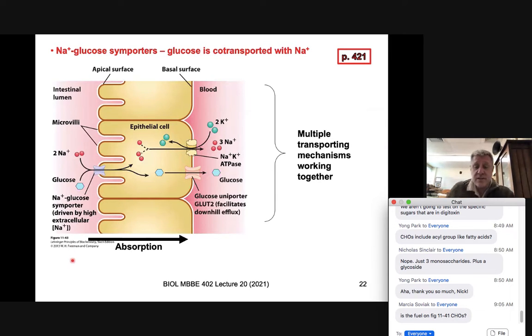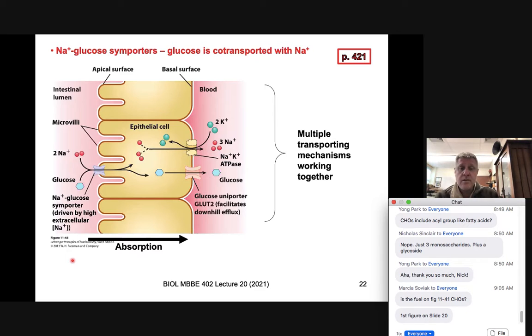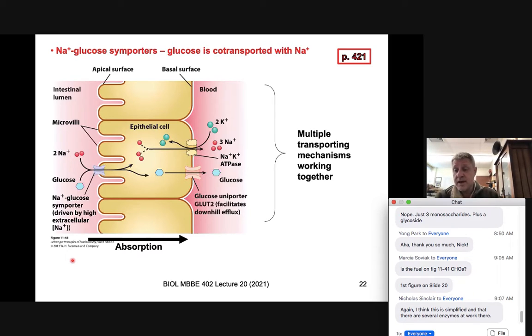Glucose and sodium. So this is really important for our study when we start looking at glycolysis and gluconeogenesis. We consume glucose and we need to get it into the circulatory system in regards to a movement of this particular constituent, its circulation and its storage. But let's look specifically at the movement of glucose from our digestive tract to that of the circulatory system. So sodium and glucose are transported through a symporter, where glucose basically is co-transported with that of sodium.